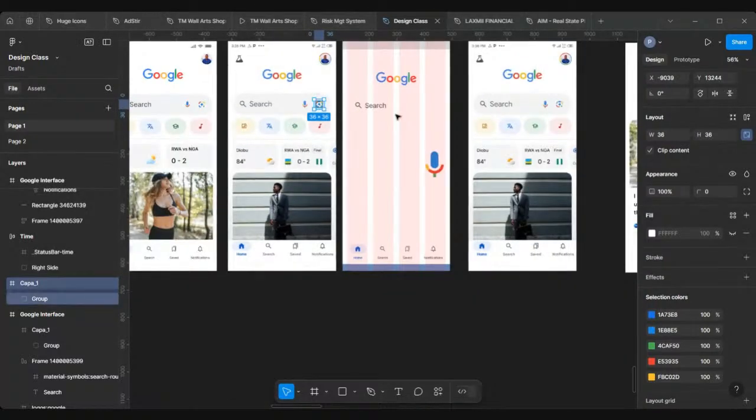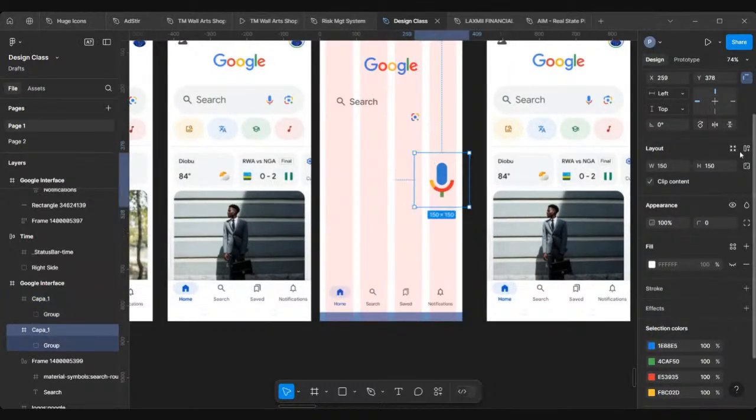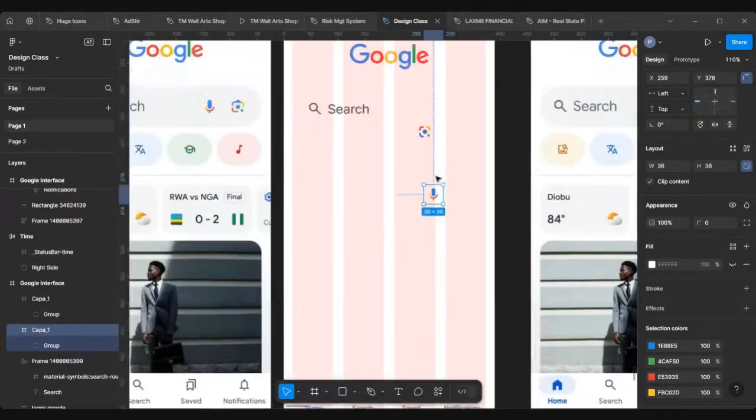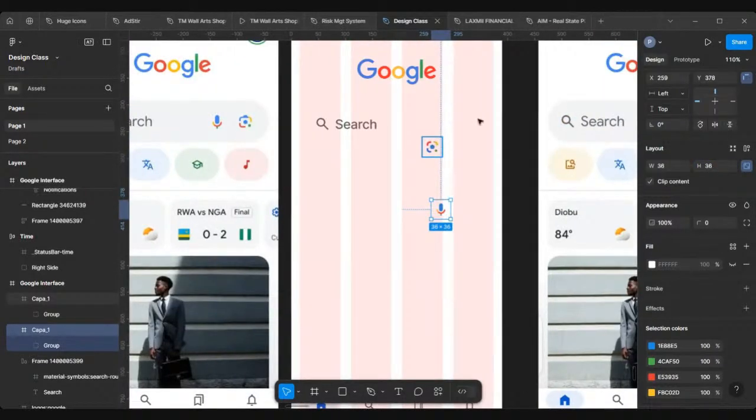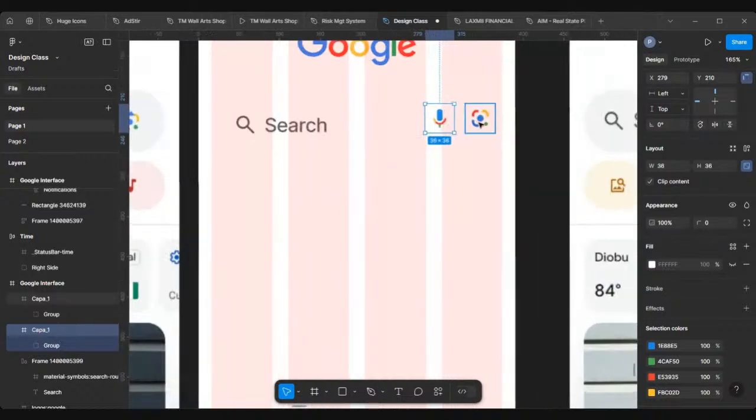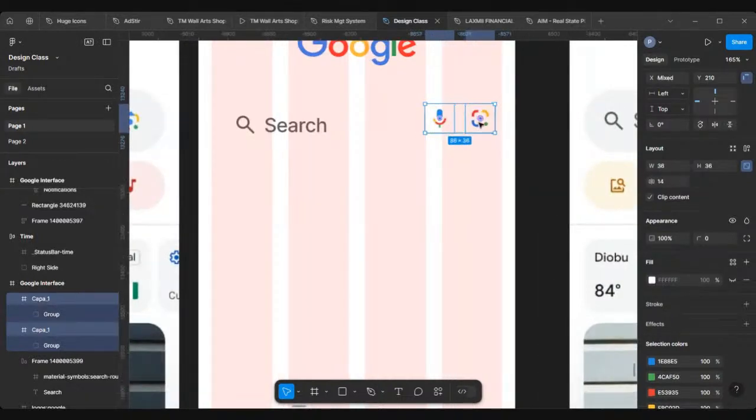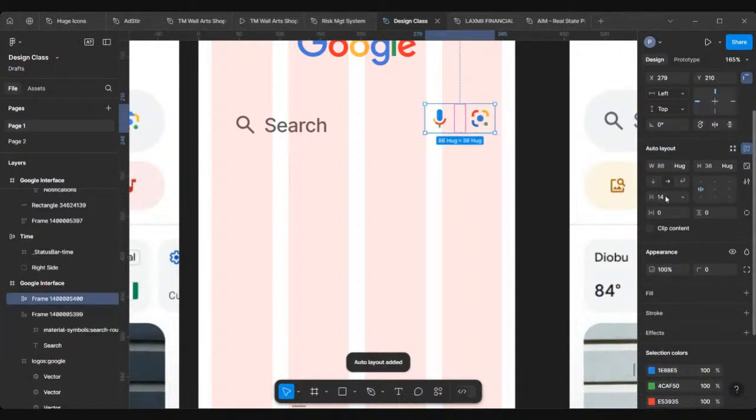I'll work with 36. So I'll do the same for this mic. It's currently set to 150. I'll lock the aspect ratio, keep it at 36. And I have that. So this is how we build our components, right? So I'll just drag this. Remember, our move tool helps us to select and drag. So I'll hold shift, select both of them, keep it at auto layout, shift A. Don't use grouping, don't do control G, use shift A.